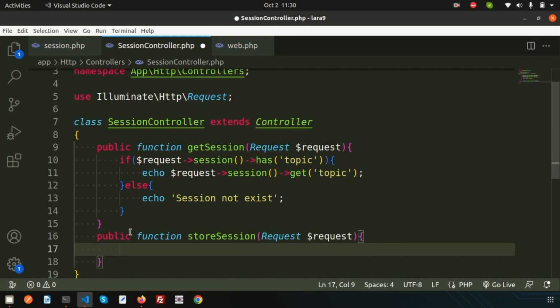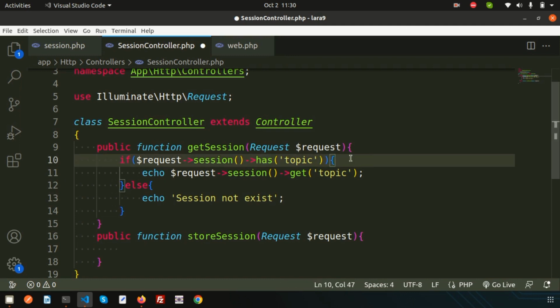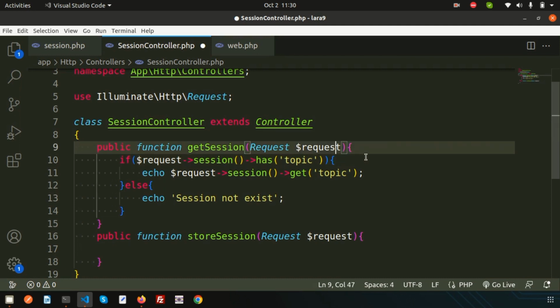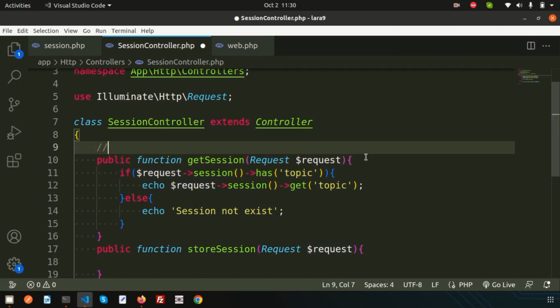To store the session, previously we used has to check the session variable. So I am just writing here: we need to remember some things. The first is has, used to check whether a session exists or not.